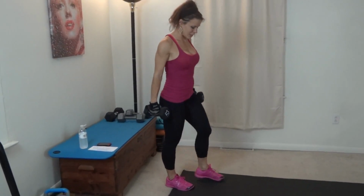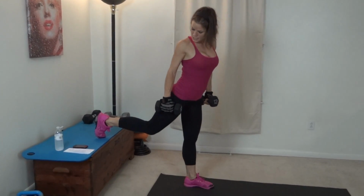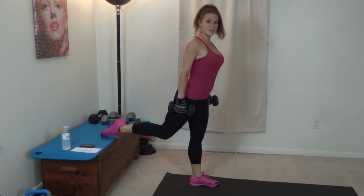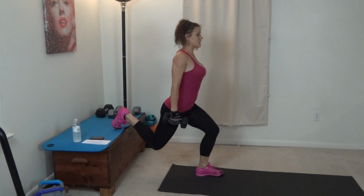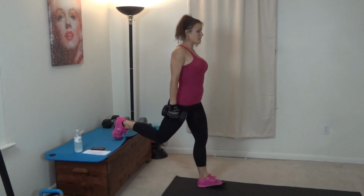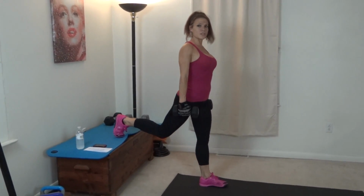So I'm going to use dumbbells for this. This can also be done with body weight. For this exercise, you want to put your foot up on a bench or a chair, something sturdy. Take a nice large step in front of whatever you're putting your foot up on, and then you can either put your toes down or the top of your foot down. Bend your front knee and bring that knee close to the ground and up. Find your balance. You could do this with a kettlebell, with one weight, or with 2 weights.